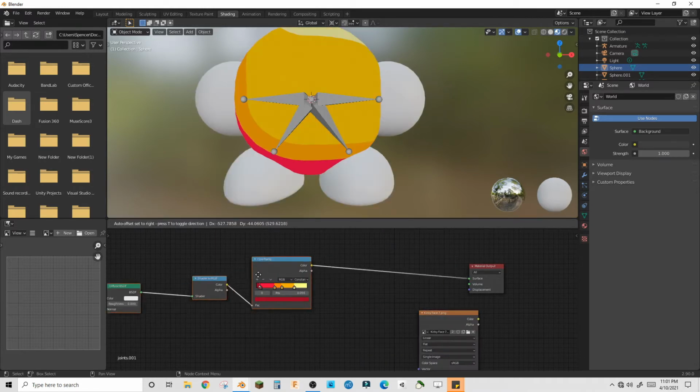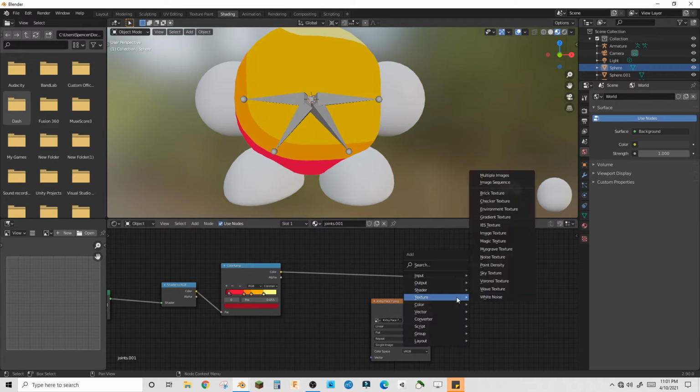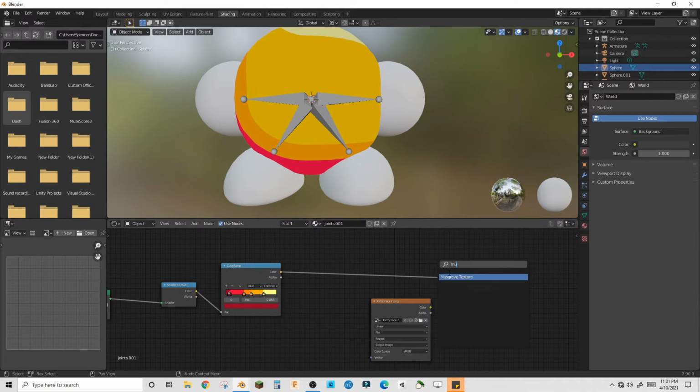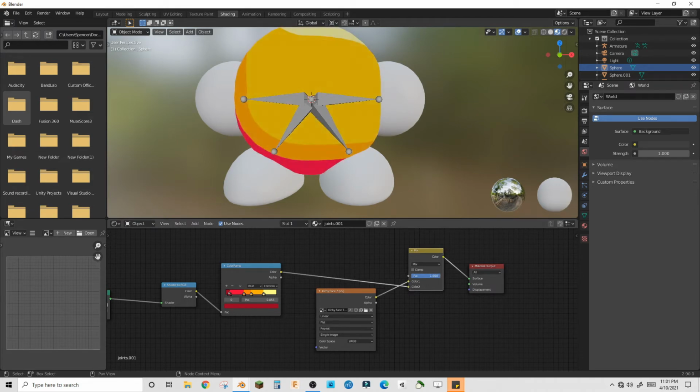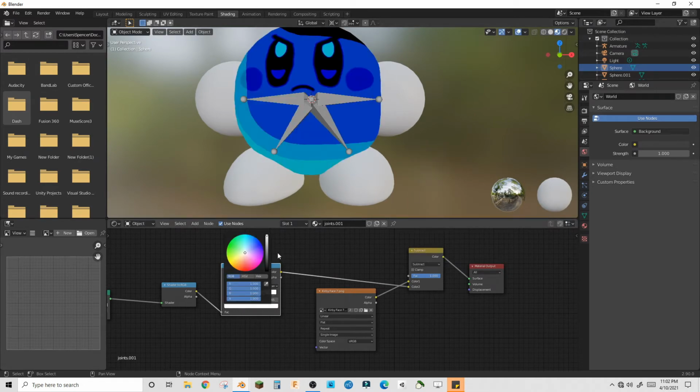Actually, no, add this to the color with our mix RGB. So bring this to color 1 actually, and make the FAC 1 almost. And let's change these colors up. Let's go white to black again. Oh, change this mix to a subtract. Let's make this black.